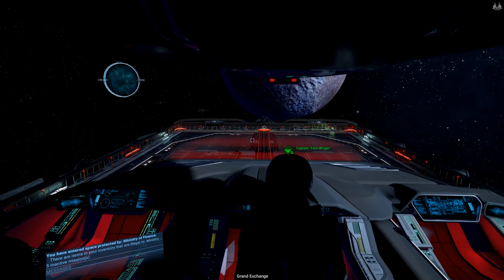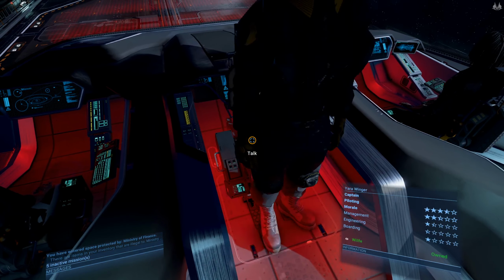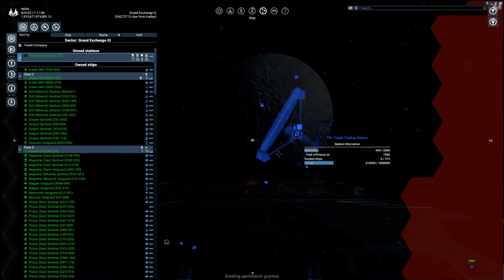Entering system. Rand exchange. Hello. Requesting permission to dock. Docking permission granted.